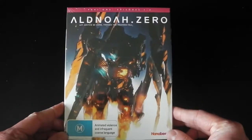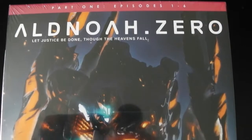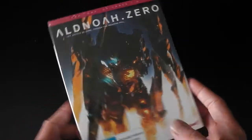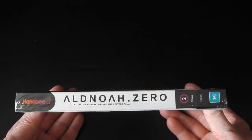So this Australian Blu-ray release of Aldnoah Zero Part 1 contains the first 6 episodes of Season 1, as illustrated at the top, and includes an art book featuring various artwork and character designs from the series, all presented in this small, thin, carded sleeve and Blu-ray armor case. But we'll talk about that more in detail later.